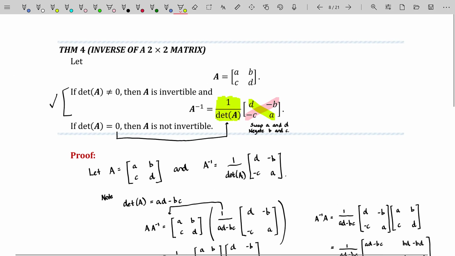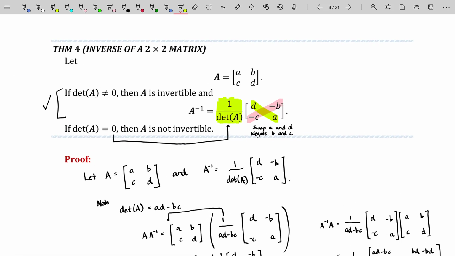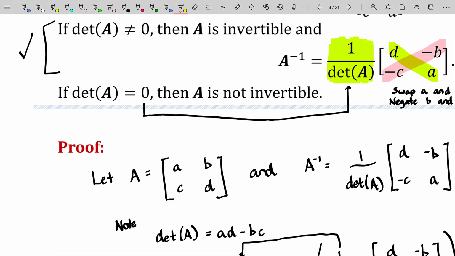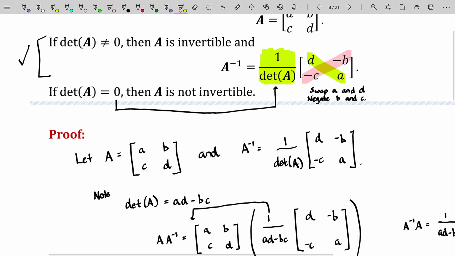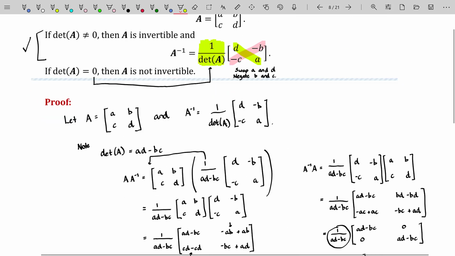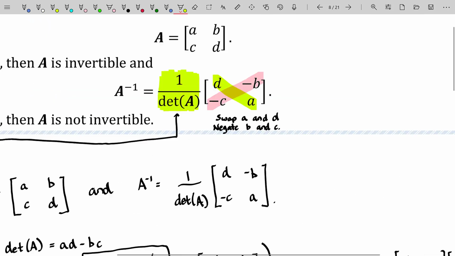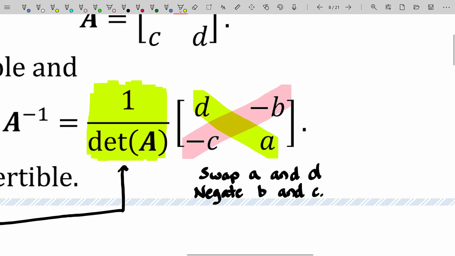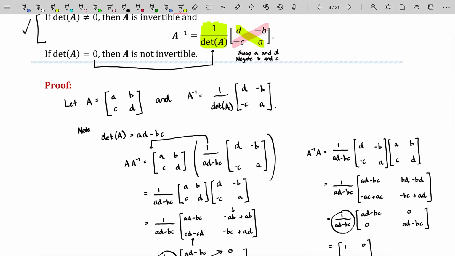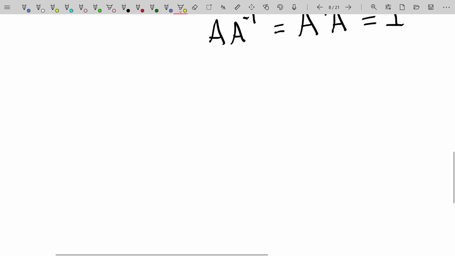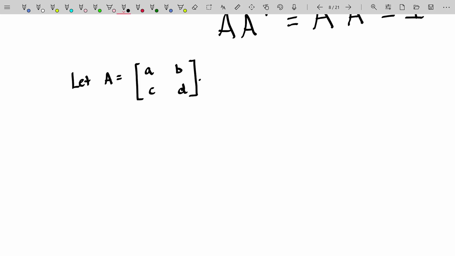So let's go back to theorem 4 here, because I did threaten that we'd come back and actually finish the proof on this. So, well, here we are, and I'm exercising my threat right now. So we want to prove that if the determinant is 0, then A is not invertible. And this doesn't actually require us very much to focus on this picture right here. Instead, we're just going to focus on A itself. I'll scroll down for that. And I went ahead and wrote the definition of A again, just because we're restarting the proof by picking up on the second half of it here.